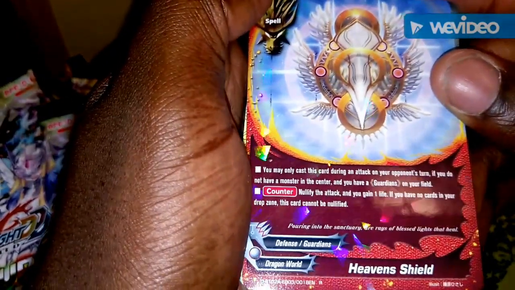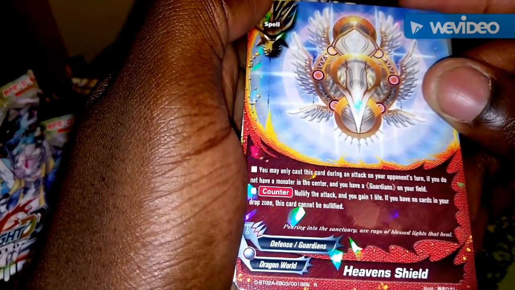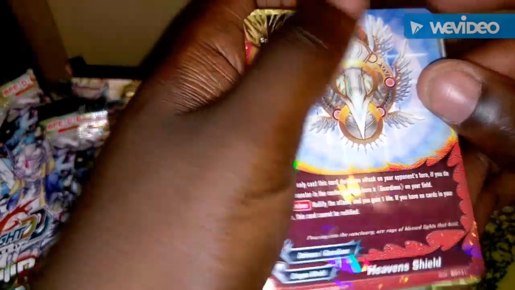Heaven's Shield. You may only cast this during an attack on your opponent's turn. If you do not have a monster in the center, you have a guardian on your field. Nullify the attack and gain a life. Then if you have no cards in your drop zone, it can't be nullified.